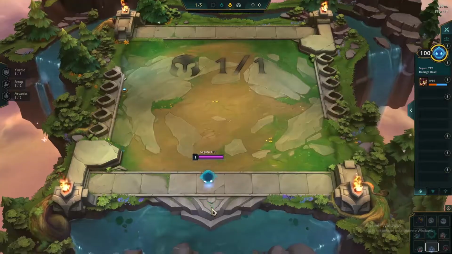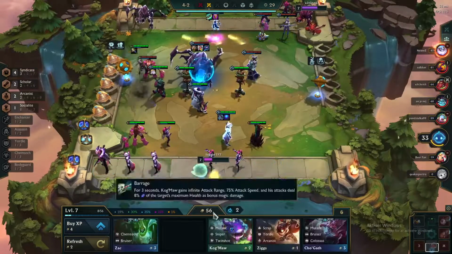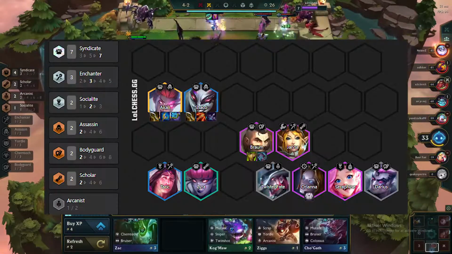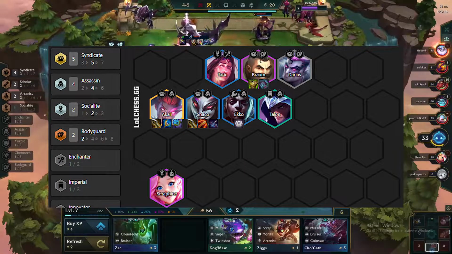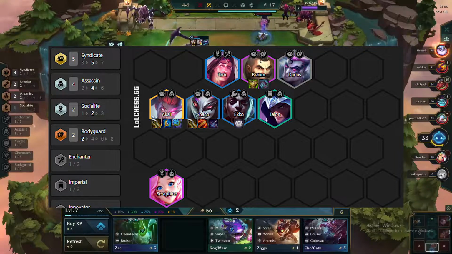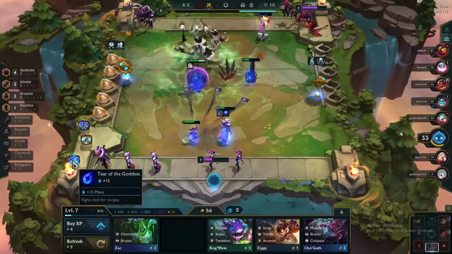Today we're gonna look at Syndicate, which is one of the strongest if you're playing in Diamond or below. There is a lot of different variations. You can play 7 Syndicates with 2 Assassins, you can play 5 Syndicates with 4 Assassins, but today we're gonna look at a comp where we have a lot of healing and going for the core by 5 Syndicates.